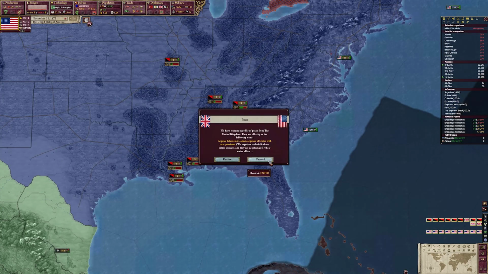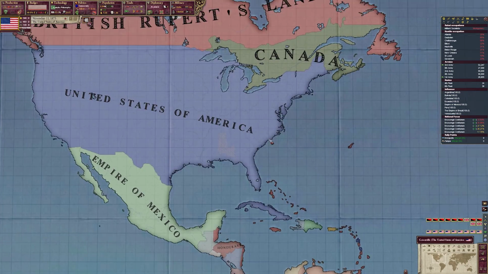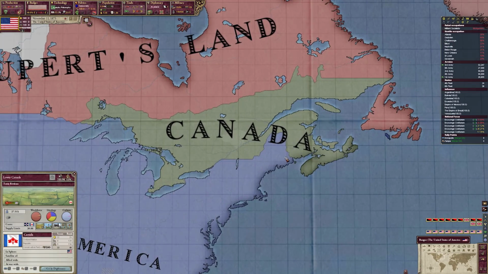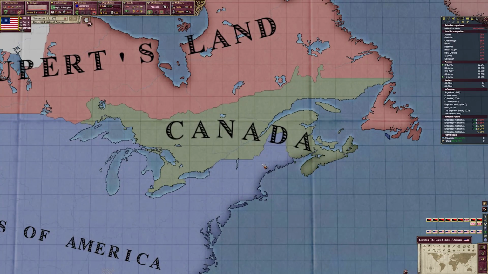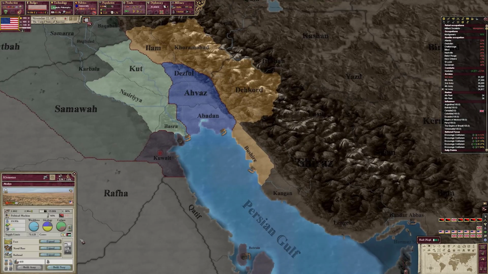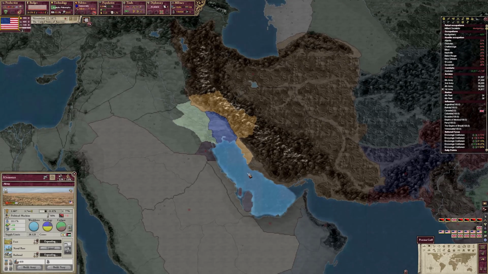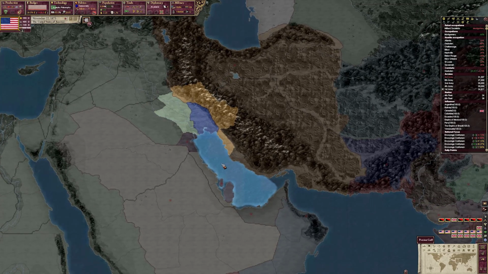They offered it to myself. So, yeah, that's not all of Canada. Oh, you know what? It's a start. Welcome to freedom, Canada. This does also mean I just own this part of Persia now. I don't know what I'm gonna do with that. Probably forget about it and let it get sieged down, I imagine.